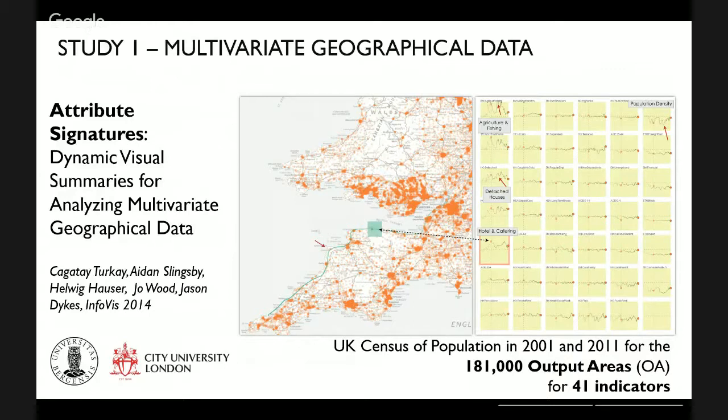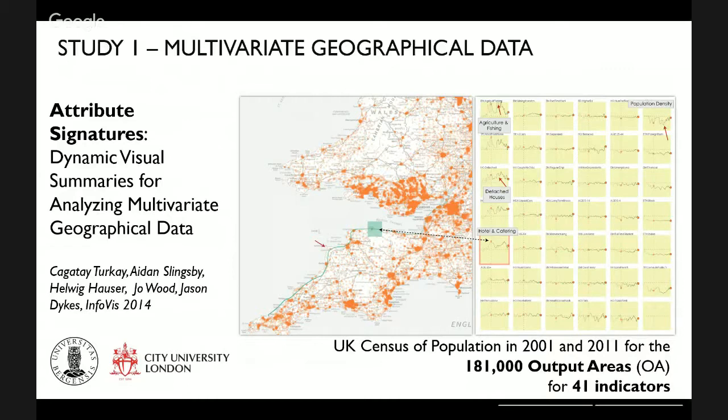An output area is basically a data point, statistically a combined version of about 40 households. And then we have this data covering all the UK for 41 different indicators. So we have 41 different variables for all these data points that cover the whole country.